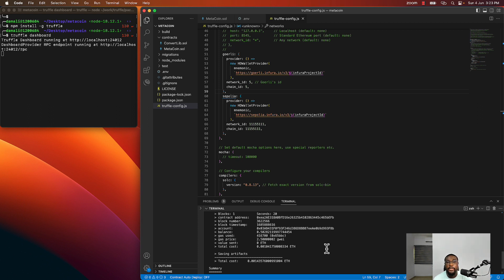So this is an easy way to deploy contracts to the Ethereum mainnet or testnets without needing to copy out your recovery phrase. The truffle dashboard uses Infura by default, but in case you have a different RPC that you want to connect to, you can throw that in there. There's documentation. You can head to the truffle website to look up how to update the settings for the truffle dashboard.